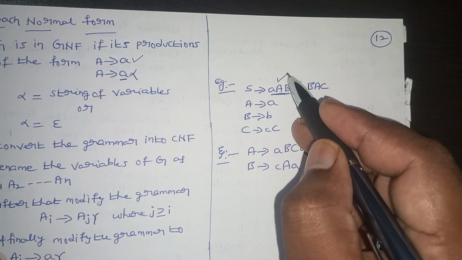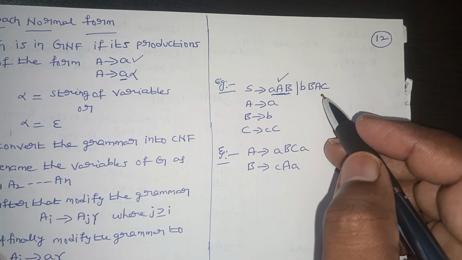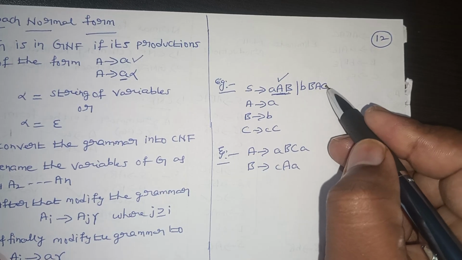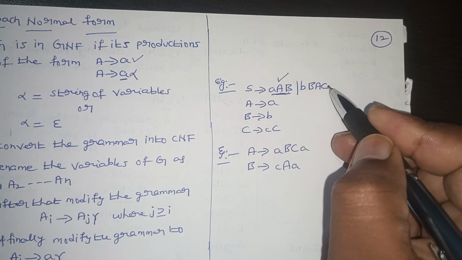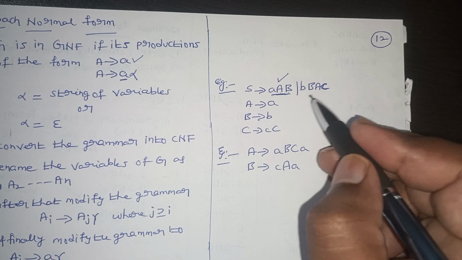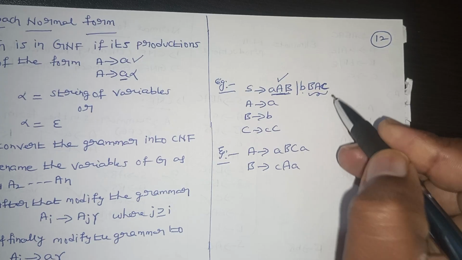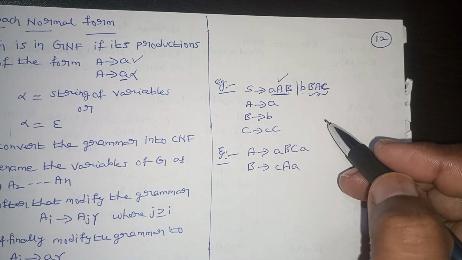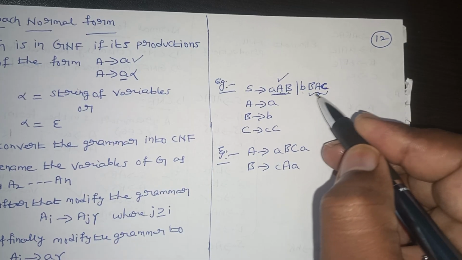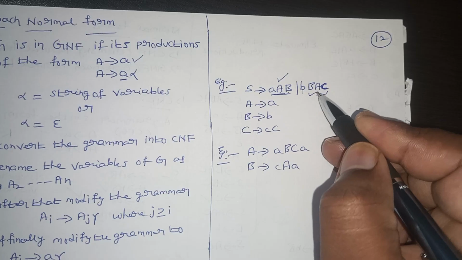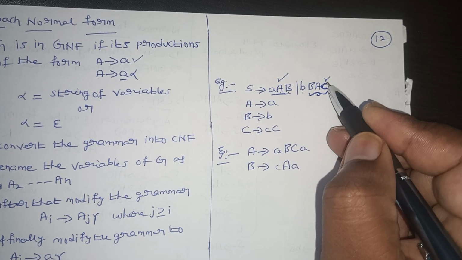This rule is in the GNF. But what about this? This is small c, not capital C. Now what it is saying, small b. If it is capital C, it is valid. Now for example, it is small c, I am assuming. Then small b, a terminal, followed by variables. There should not be any terminal after that; all must be variables.